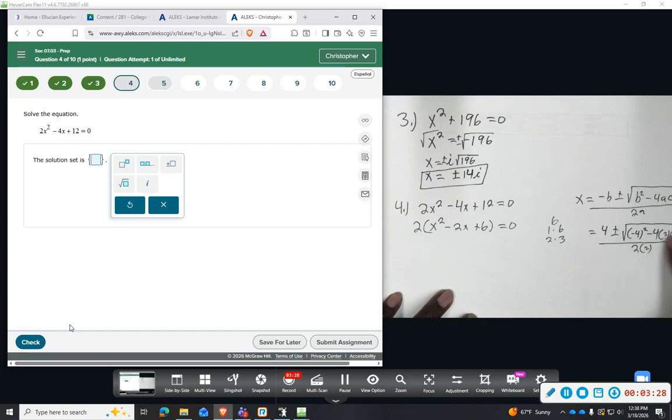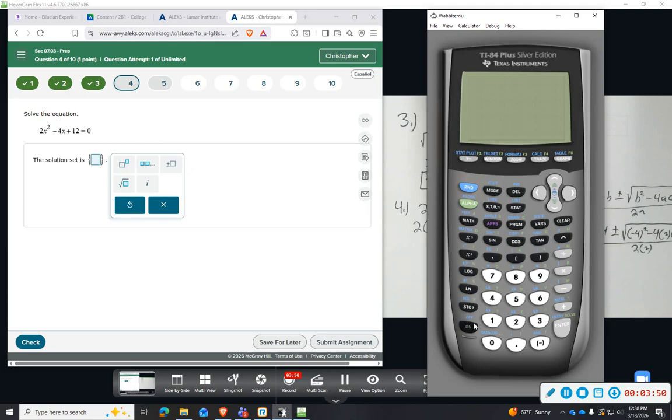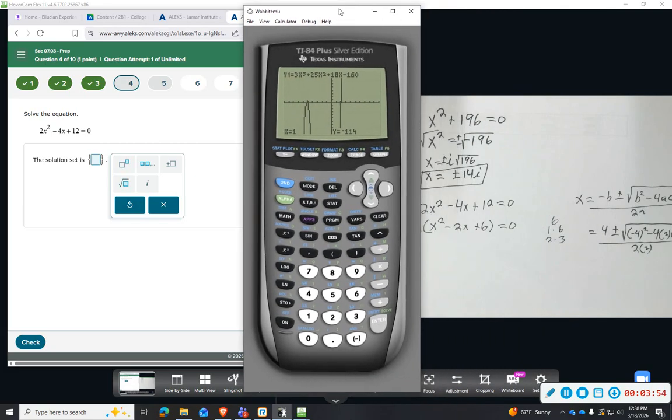All right, just to keep it simple, I mean, we can do this by hand. That's 16. 4 and 12 is 48, and that's 96. So that would be a negative 96. This is a positive 16. So when we subtract this, we get a negative 80 here. But I like to use the calculator just to kind of speed that up and just to verify that you don't make some mistakes. So I'm going to plug in the part underneath the radical.